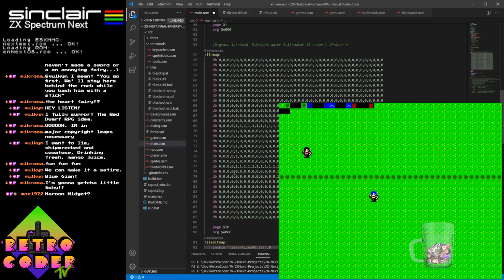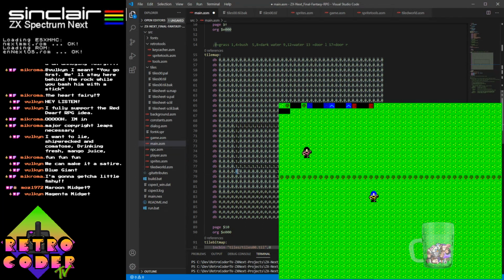So all I've got is some water. I'm going to put some dark water by the side here. I just realised there's probably a zero missing out of one of them. I should have made them all double zeros. Triple, really, if there's going to be 100. God, I really should have.